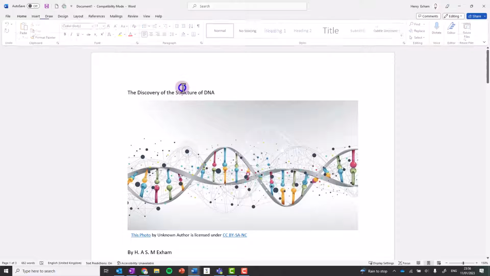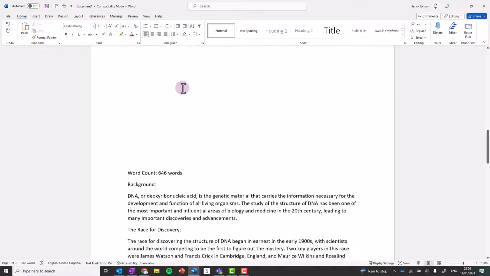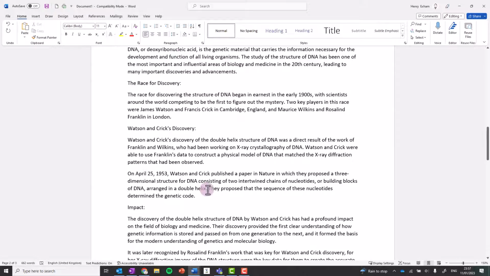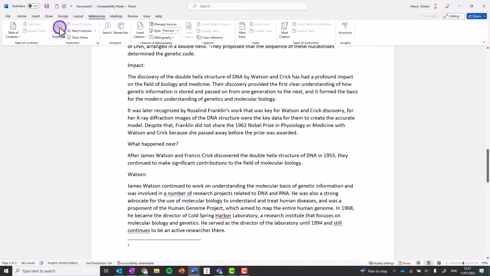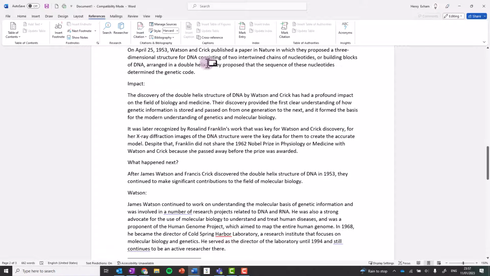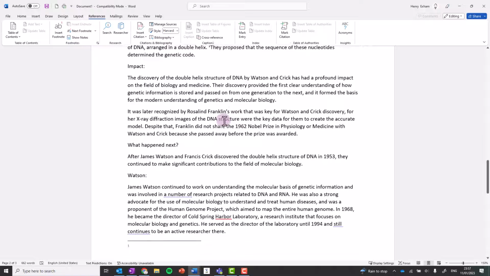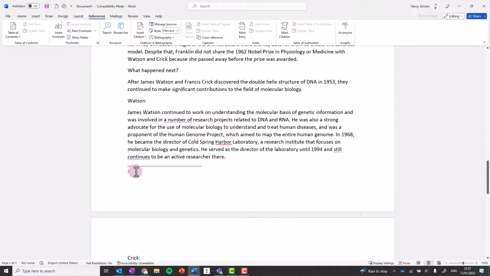Now we're going to add some references to this, and we're going to use footnotes. So let's say this sentence here, I need to reference the source. If I highlight that area and I go to my References section, I can now insert a footnote by clicking on this button. What it does is it puts a tiny little mark, a number 1, because it's my first footnote, at the end of that sentence, and it has created a little 1 at the bottom for me here to type my source.